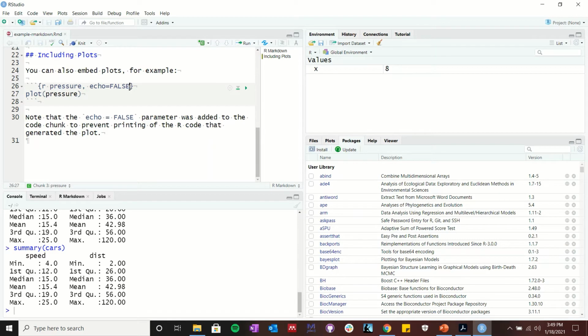Some really useful settings about using figures in our Markdown: we don't want to use the fig settings to change the height and width and stuff. I found that using the output information provides better control of the size of the figure. You can do it through pixels, or you can do it in terms of percentage of the width or height of the document. So if I want it to be like 10%, it'll make the figure very, very small relative to the size that it originally was.